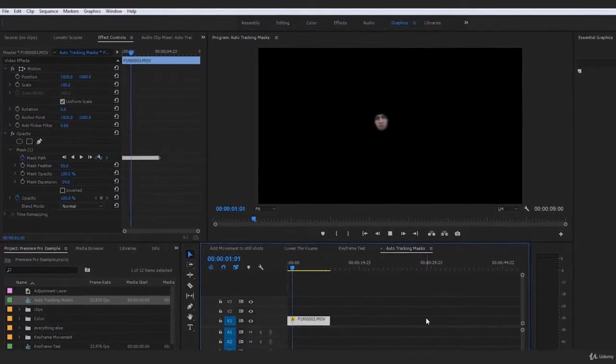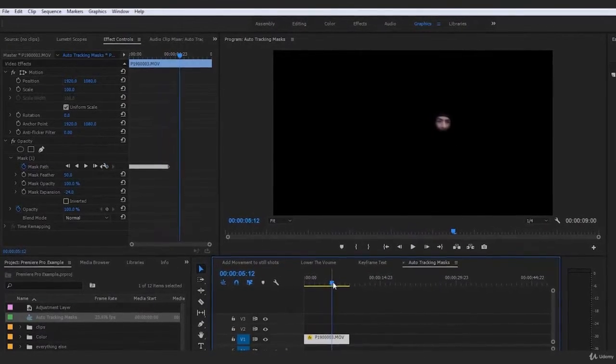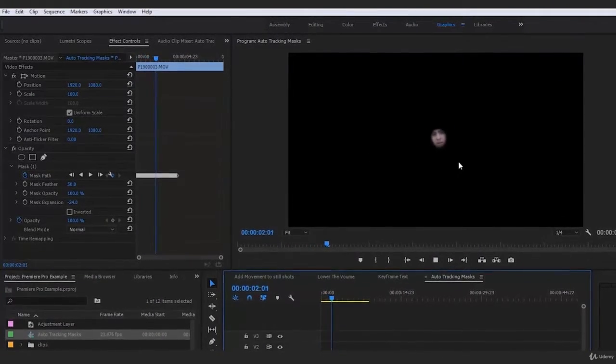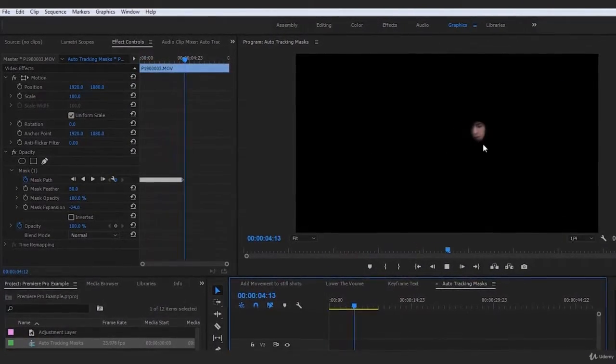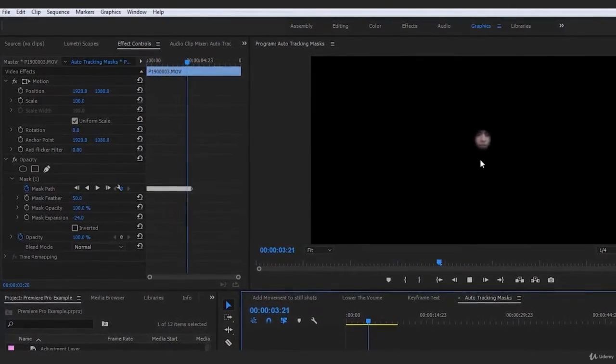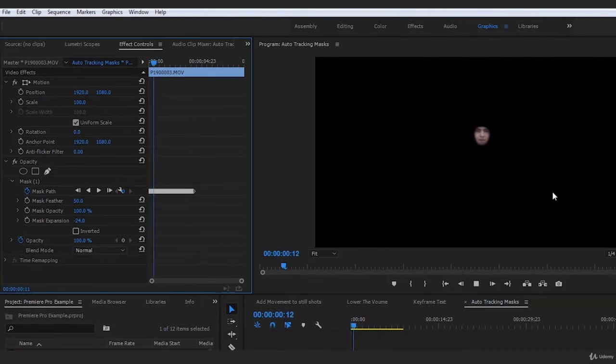And if we give this a play, it does a really good job of tracking my face. And this is actually quite hilarious. But of course, now it hasn't tracked anything further than that, so then it just goes off on its own. But for this nice piece here, it's done a very good job of tracking my face and isolating that. And in fact, we could save that as an overlay or something where we could throw my face into a random other scene. And overall, that is how you can automate your mask to track keyframes. But again, I told you it's only going to work on something that is going to be a set size the majority of the way through your sequence.